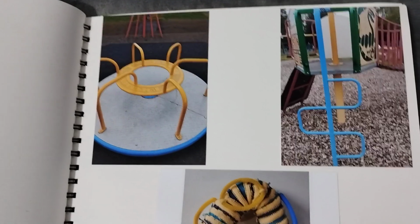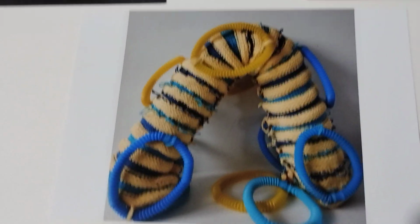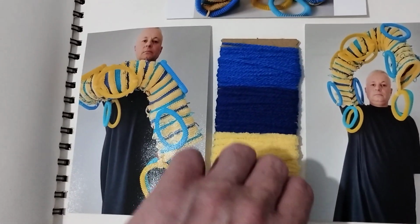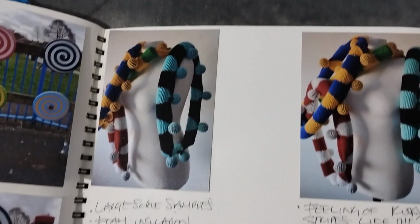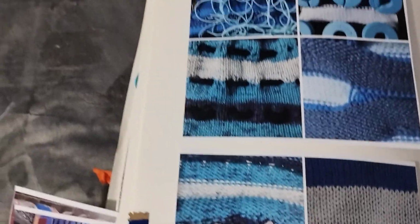And then again through here I've taken a simple colour palette, translated it into a three-dimensional piece to play with using the ideas of colour and tactility, and then again a colour wrap and how this performs with the body. Just a few more colourful pieces, and then these pieces are again tubes and stripes with balls that have been filled with rice to make sound, and these perform when the audience engage in playing with them.